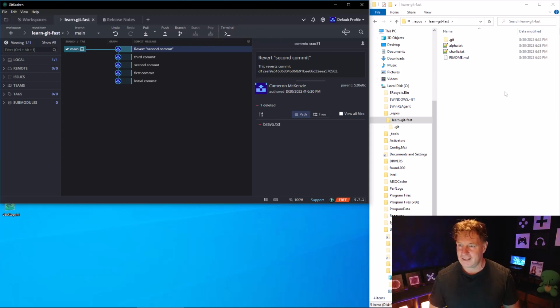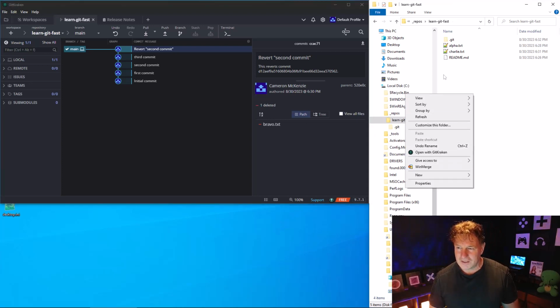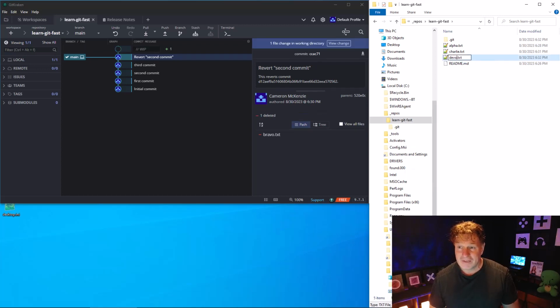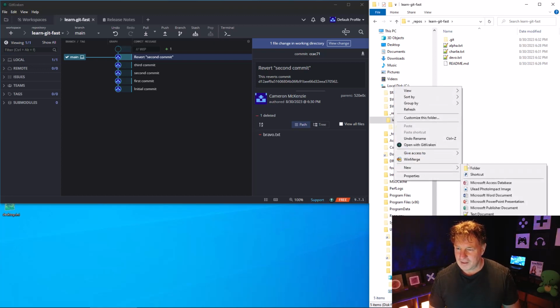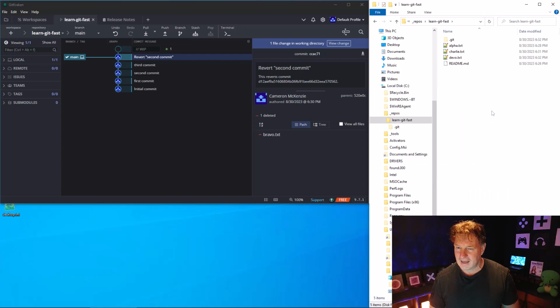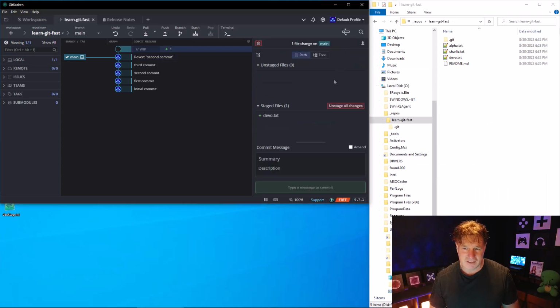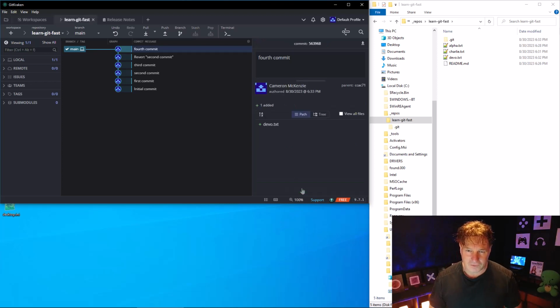I want to show you a reset. There's a revert and there's a reset. And you're probably thinking, what's the difference? And I'm going to show you the difference. But before I can show you the difference, we need to add to this commit history. So I'm going to add a new file here. I'm going to call it devo.txt. I don't know if that's the official name in the phonetic alphabet for D, and I'm going to go view the change, stage the file. Is that the fourth commit? Commit that change. Okay, the fourth commit is F-O-R-T-H commit, whatever.